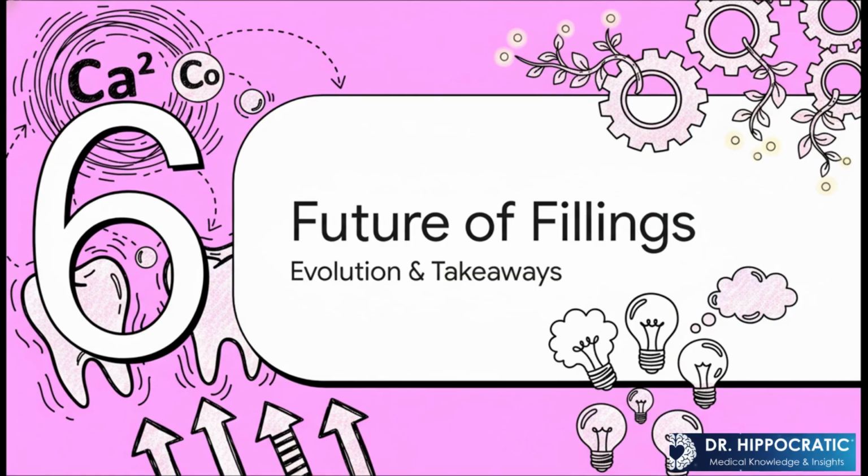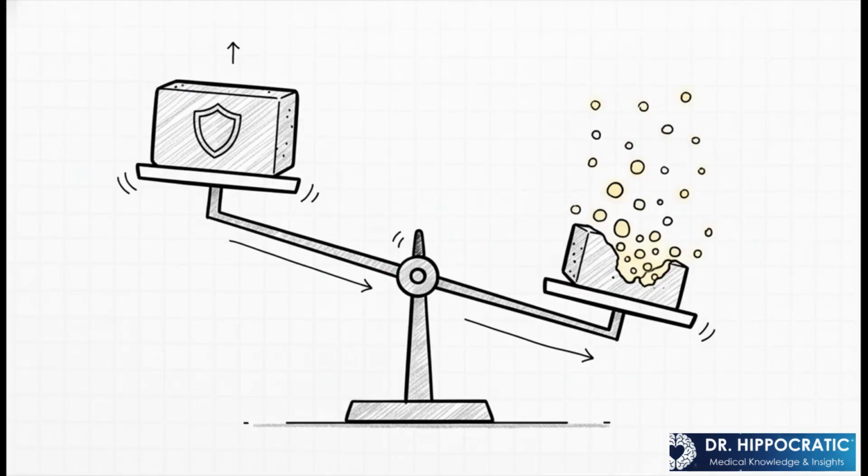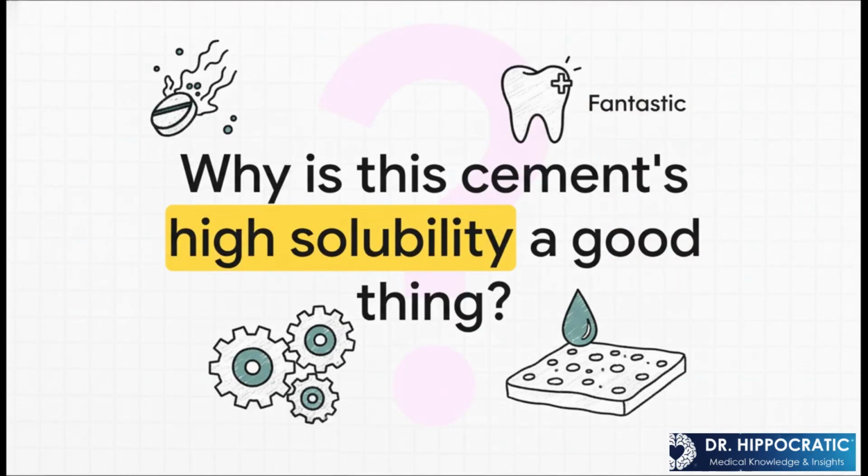Let's wrap this up with the most important takeaways. So, modern dentistry has come up with these resin-based versions that are much less soluble, which makes them last longer. But, and this is a big but, it's kind of a double-edged sword. If less of that healing calcium hydroxide can leach out, you might actually lose some of the very antibacterial and healing powers that make the original stuff so special. It's a classic trade-off.